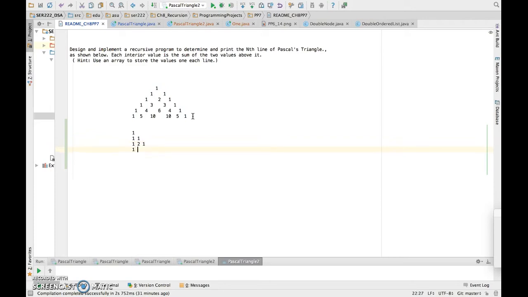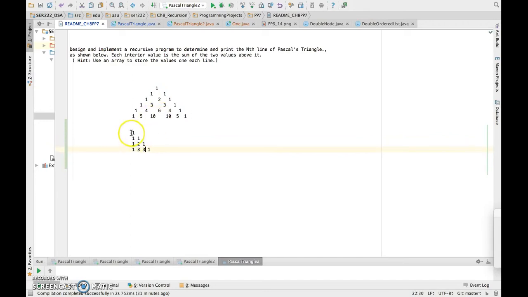What about this? The fourth row should have 4 values. We know the corner values are 1. This value should be the sum of this and this, so it should be 3. And again, this should be the sum of this element and this element, so it should be 3.